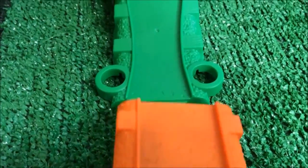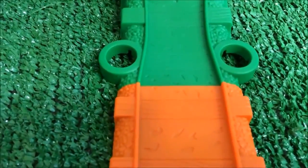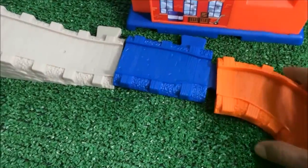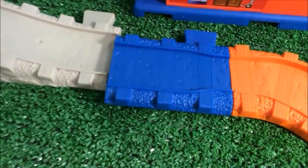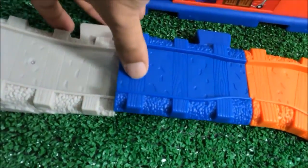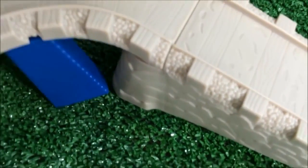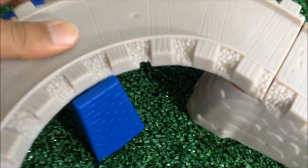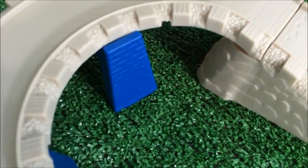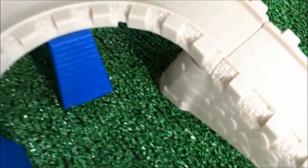Alright, it's time to assemble. You can see it's very easy. All you have to do is press it here and just push it. That's it, it's connected. Okay, let's go ahead and connect all the pieces here. Just press it. You can see how easily it gets connected. Then this one right here. Here you can see it supports the blue one. So there's another one here that will be connected right here. You see?